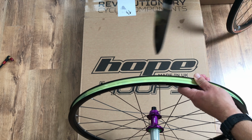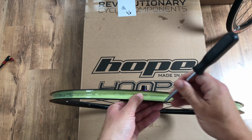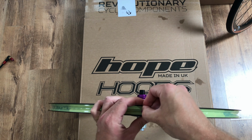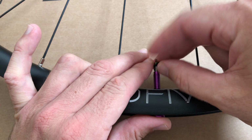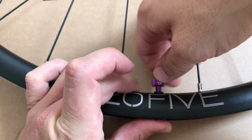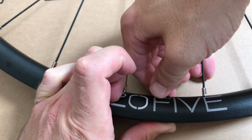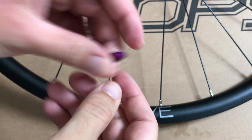So I'm just going to run some background images of me setting these up tubeless on my Hope wheels. And the good news, for a review, is these valves have been absolutely flawless on these wheels so far. I think a road wheel setup is a harder test for tubeless valves than a mountain bike in some ways, because the pressures in the tyres are considerably higher. I tend to run these WTB tyres on my road bike, they're 30Cs.